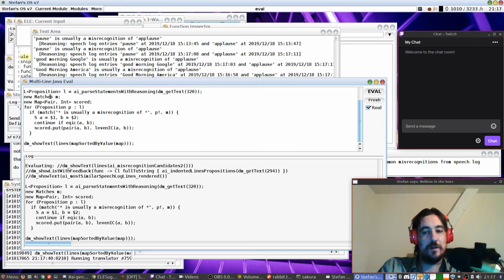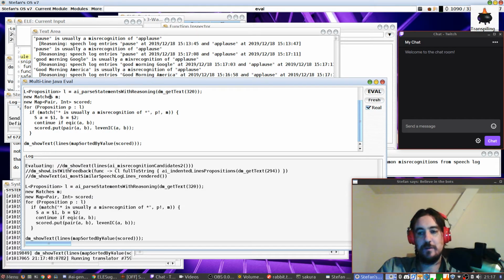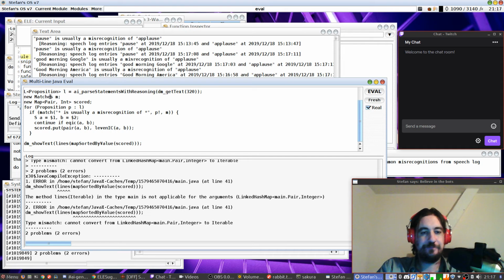Does it work? I hope. Yeah, a map is not iterable. Mapped pairs.